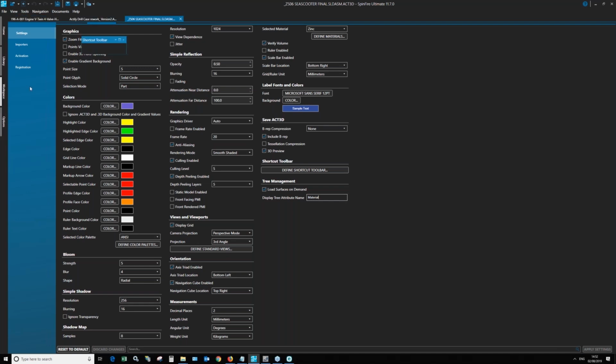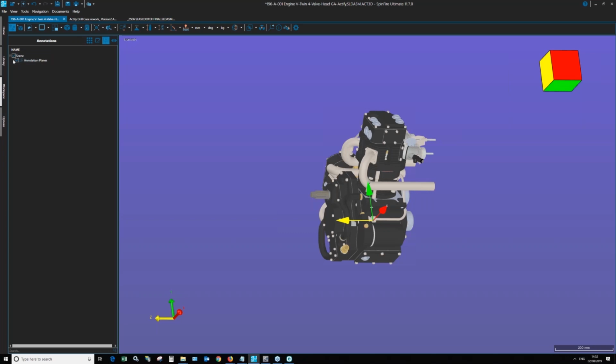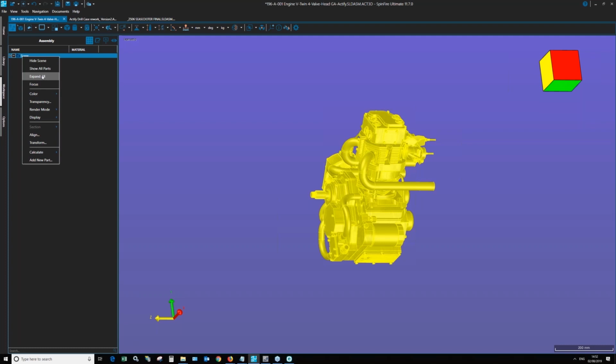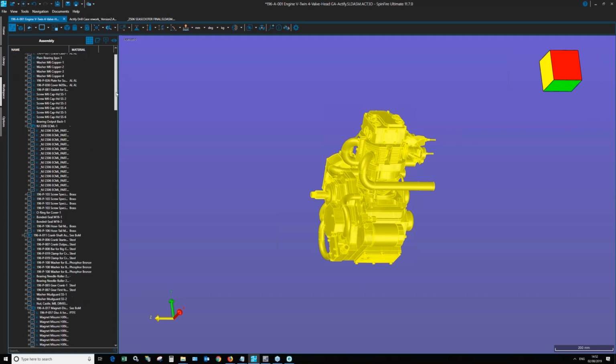So going across to my workspace for this file, let's expand the tree. So we can now see the material.